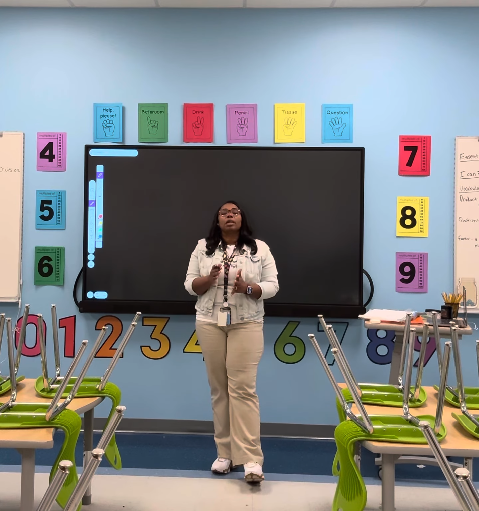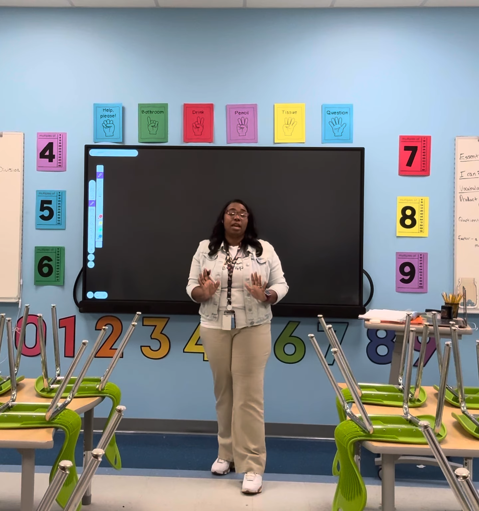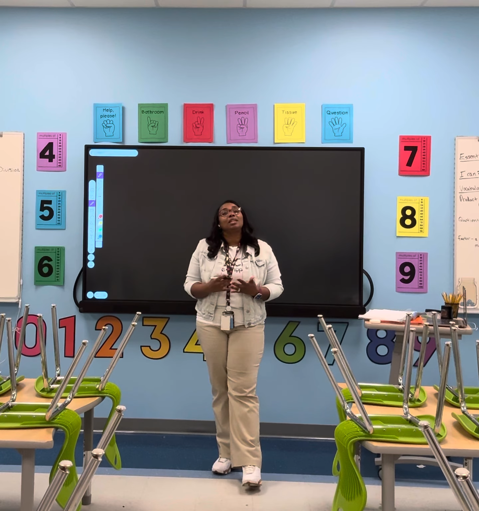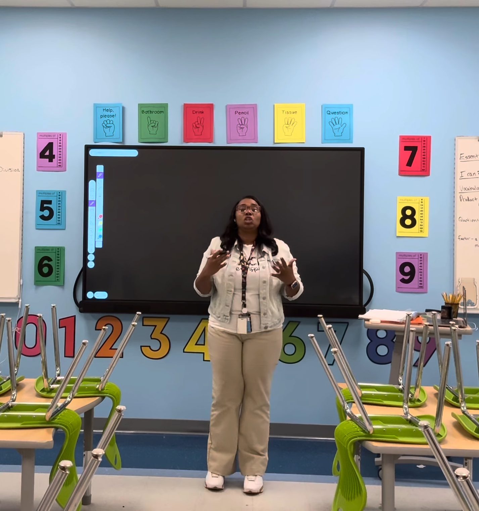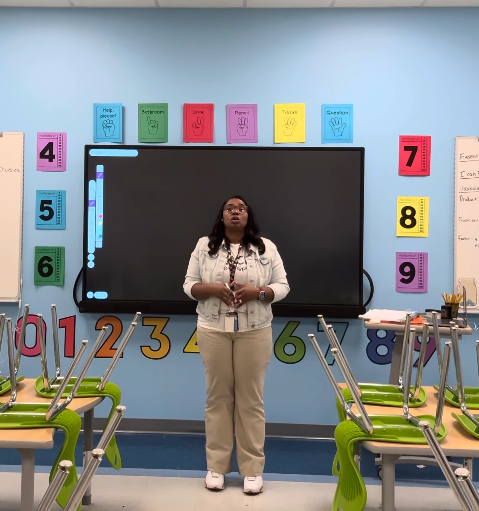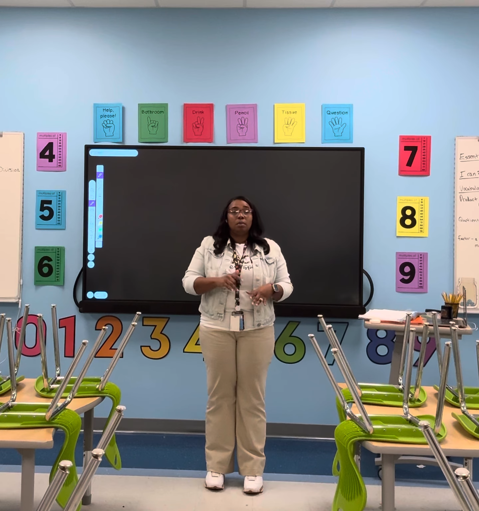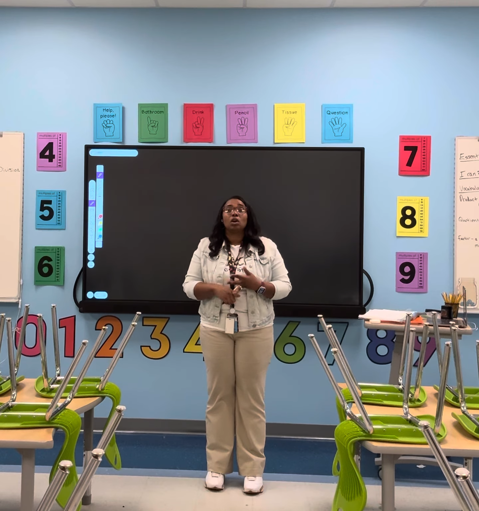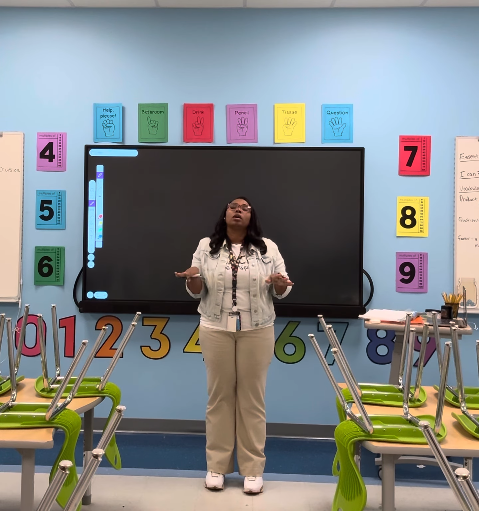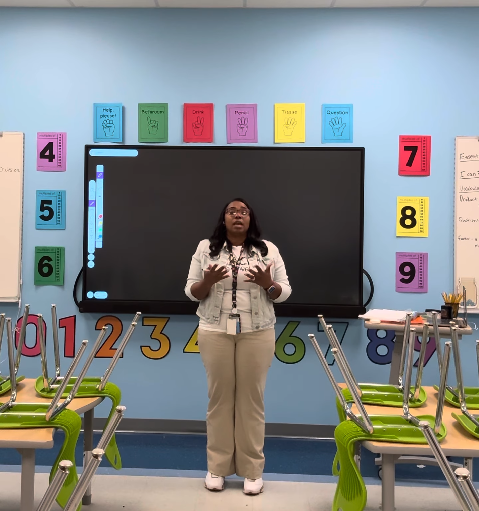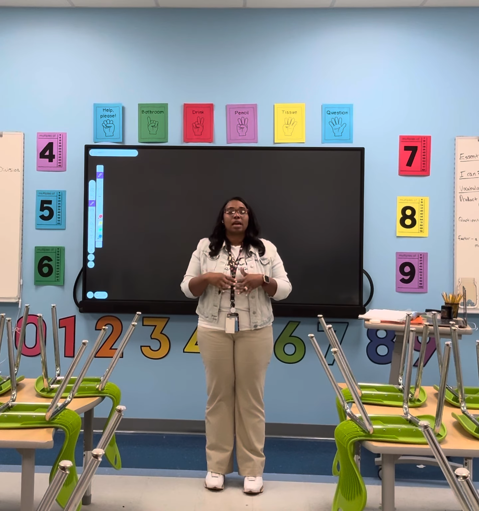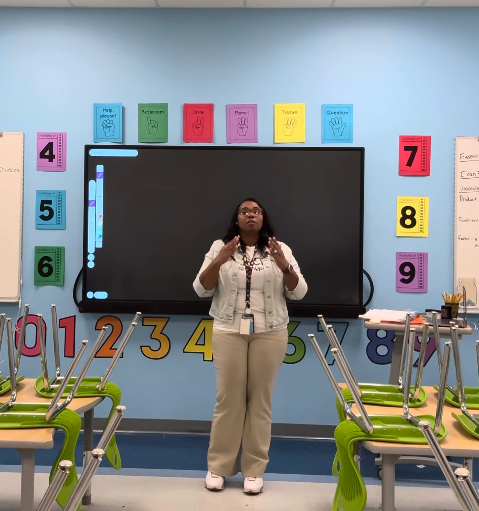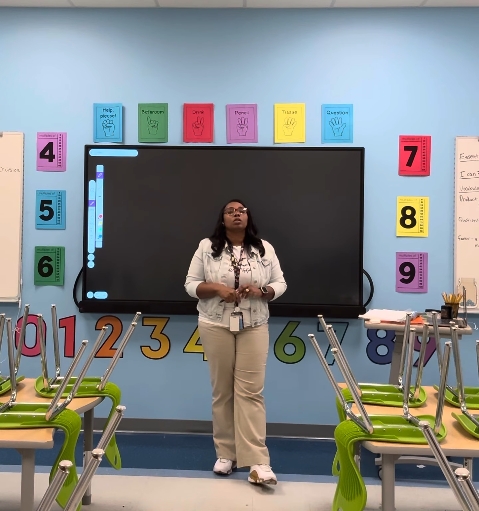Now, the vocabulary word we got today was fact family, or fact families. What that means is multiplication and division equations that use the same numbers. They will have the same numbers in the division equation and in the multiplication equation. The only thing that will be different is the order of the numbers. Because they have the same numbers, it's like a family. That's why we call them fact families. So that's what we worked on today.